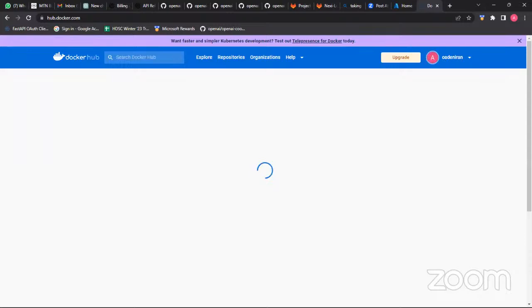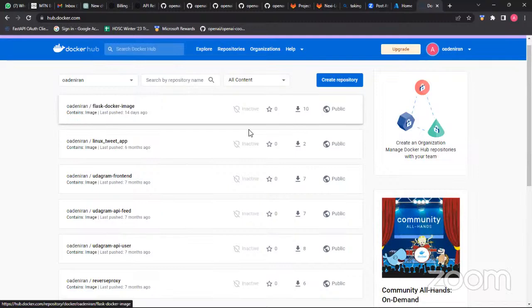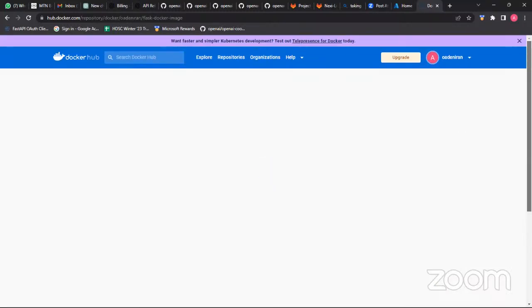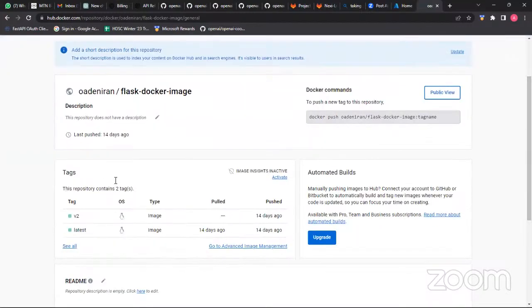So I just want us to see the two images that we pushed, and exactly, you can see this is the Flask Docker image. It was last pushed 10 days ago. Exactly, you can see that we have two tags. There's the latest tag and there's the v2 tag.